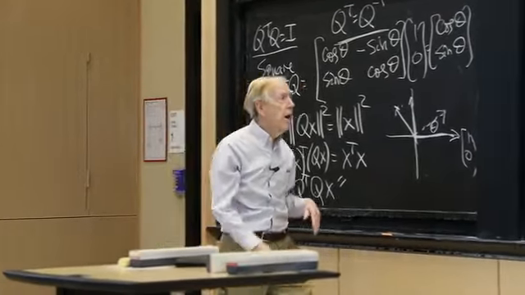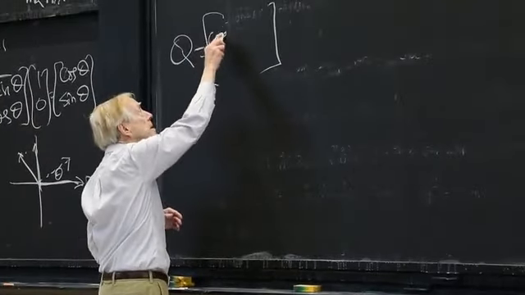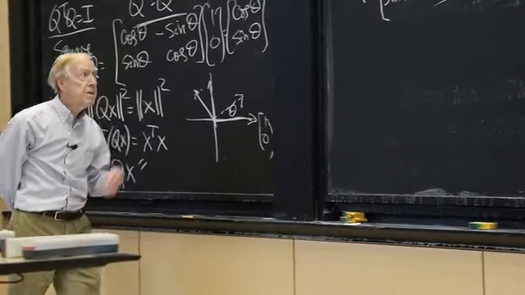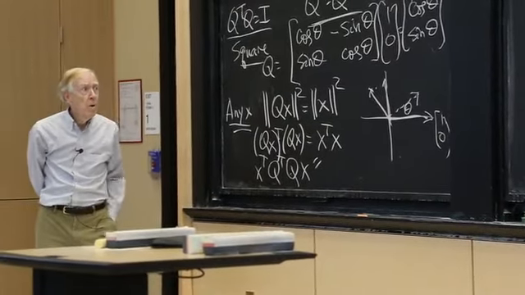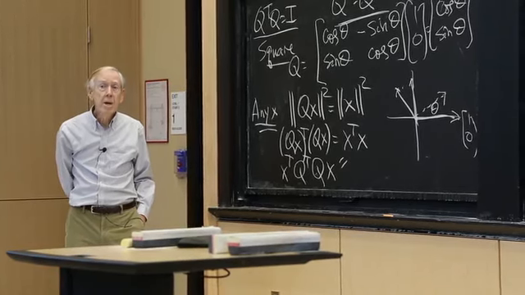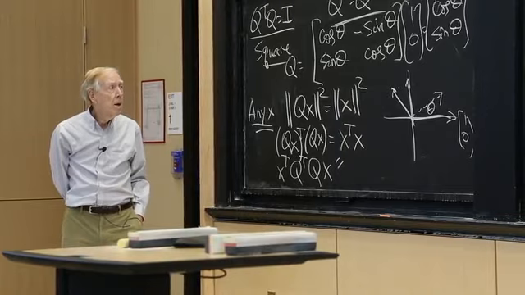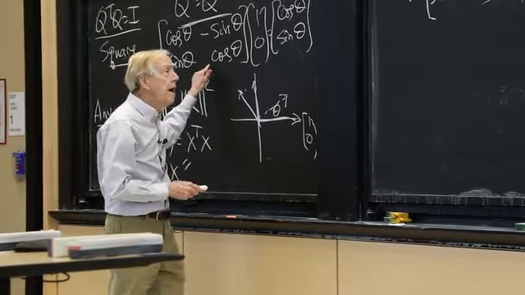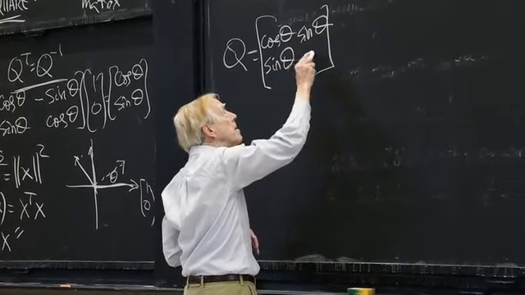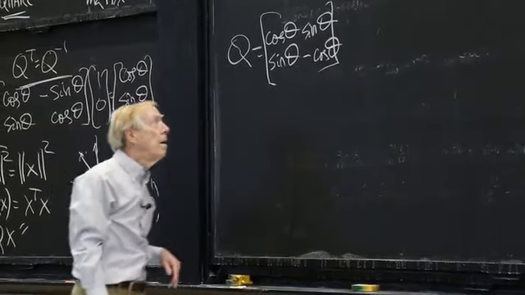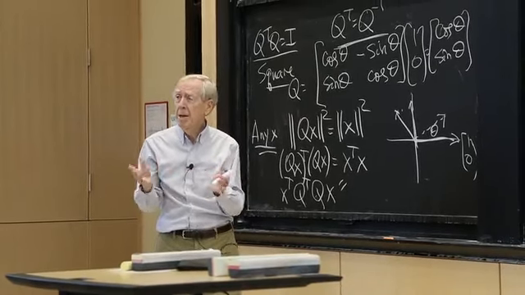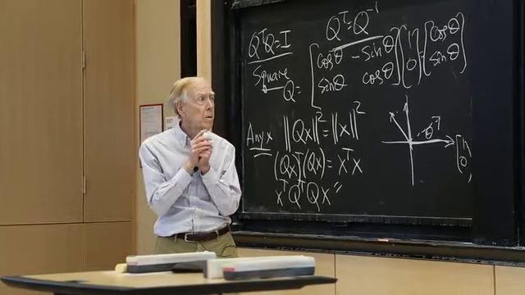I'll use the same first column, cos theta, sine theta, because more or less any unit vector in 2 dimensions has got that form. So what do you propose for the second column? Yes? Yeah, put the minus sign down here. So you think, does that make any difference? So sine theta and minus cos theta. I don't know if you've ever looked at that matrix. We're trying to collect together a few matrices that are worth knowing, worth looking at.